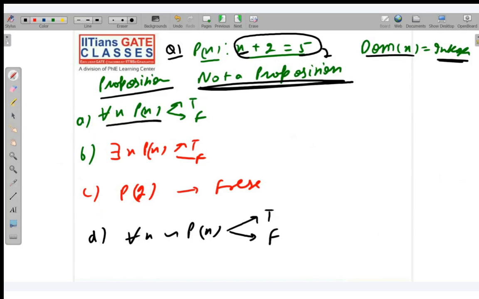For example, I will say for all x, P(x). Now the domain is set to integers. So for all x, P(x) will be true when for each value in the domain it is true, and it will be false when even one value is false. So obviously here I will say clearly it is false. So I am able to assign a unique truth value now. Obviously these all are propositions. So all of them are propositions. So that's why I have told you.